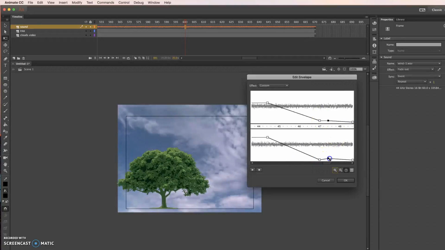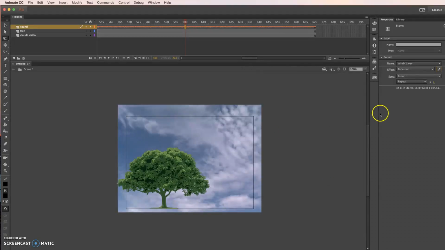If I want the sound to continue a little bit longer, I can move these things back up. We can do all sorts of things. You can play this sound to see where the fade in, fade out happens. Okay. So again, coming to the end of the video here, the idea behind this is adding potential visual aspects to your videos, to your movies, including video, and then editing that sound.